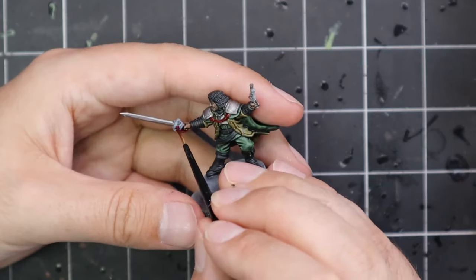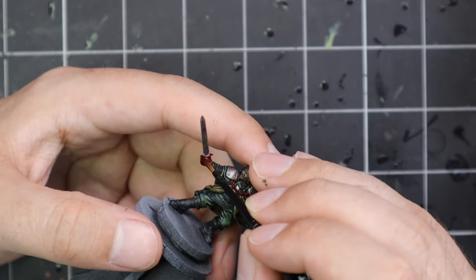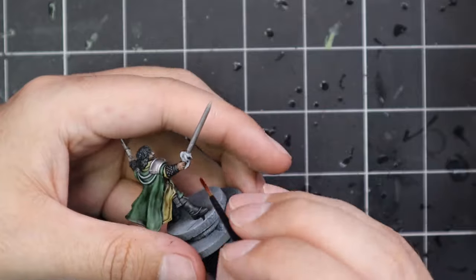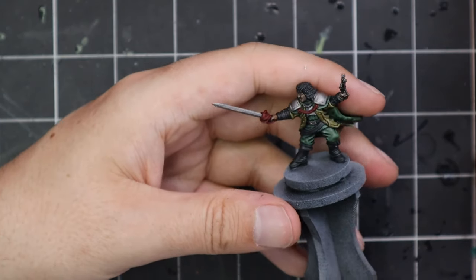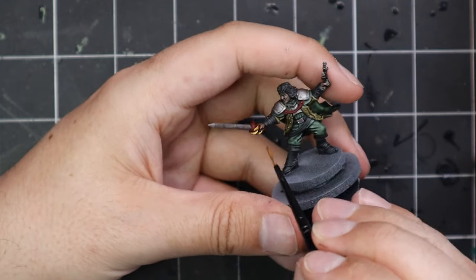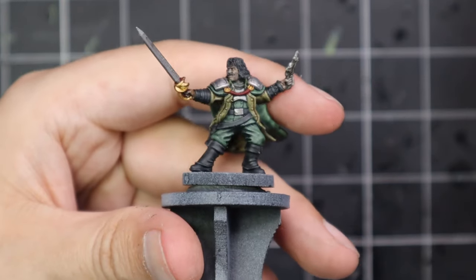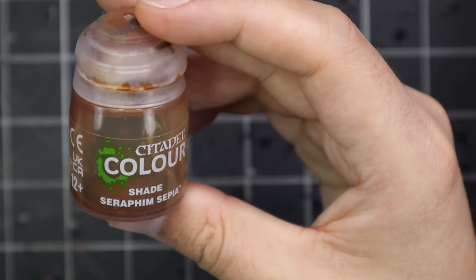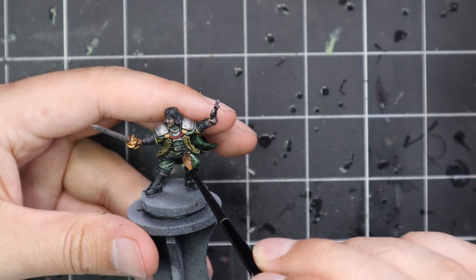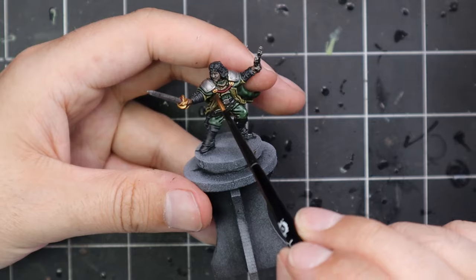Anvil Industries has been supporting this channel for quite a number of months now and I've always enjoyed the process. It's an interesting experience — with other games like Dragon Trappers Lodge, for instance, it's a specific miniature and I just print it. With these guys I click in and I'm like, what legs do I want? What torso? What arms? What pose? What weapons? What head? Backpack or banner? Usually takes me an hour, an hour and a half going through all the different parts trying to decide what I want the guy to look like. I could give this set of files to five guys and we could all make a warband — we'd all come back with different warbands that look nothing alike. For a miniature agnostic game that's super helpful, especially since everything's interchangeable. You can have as dashing a hero as you want.